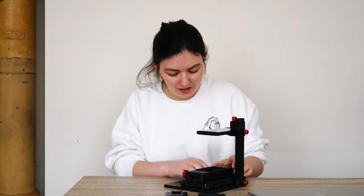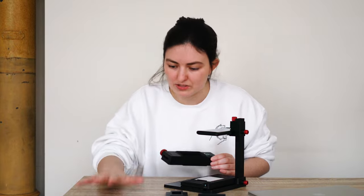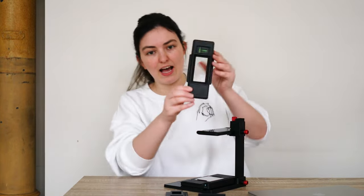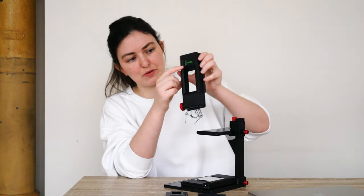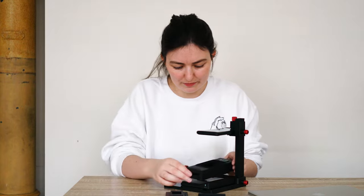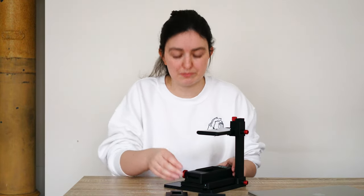Once you've done it once, it's really not hard to remember how to do it again. And I would make sure that your surface is level if it's not maybe so obvious, such as a desk like this. And this is actually really cool because it comes with a removable spirit level. So you can work out that wherever you're doing this is flat, to make sure it doesn't skew the perspective of the negative.